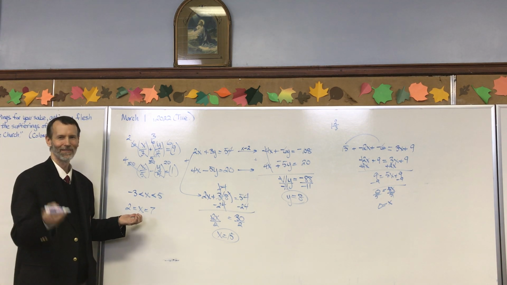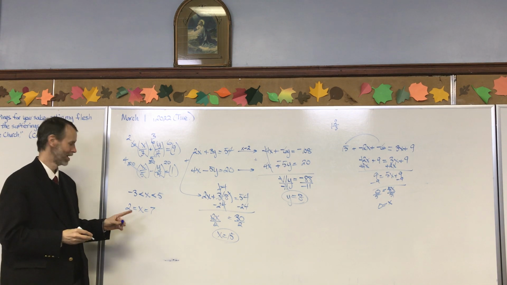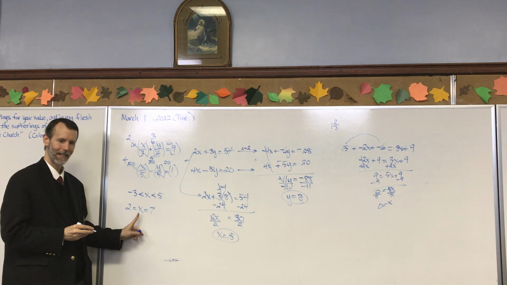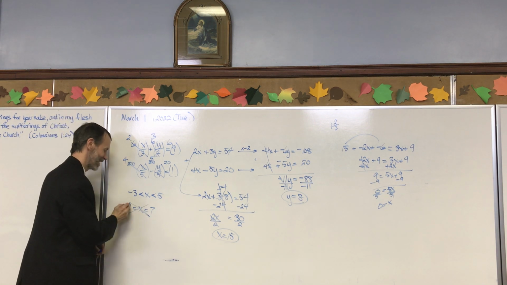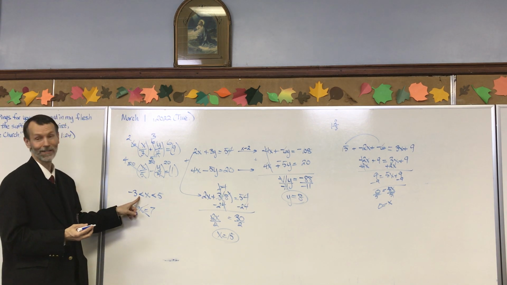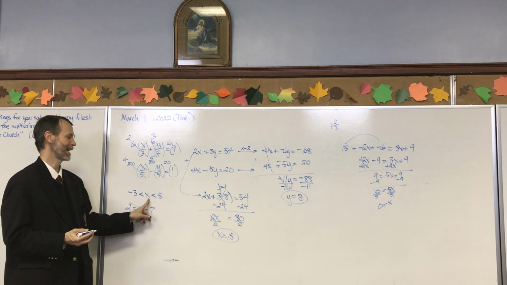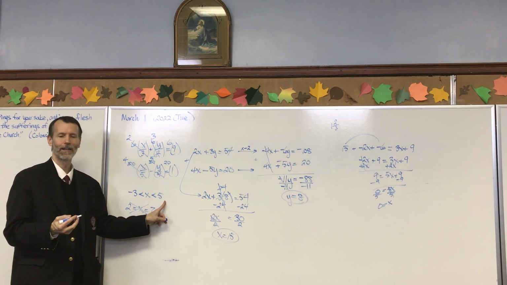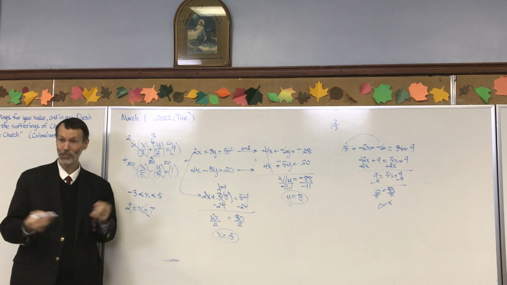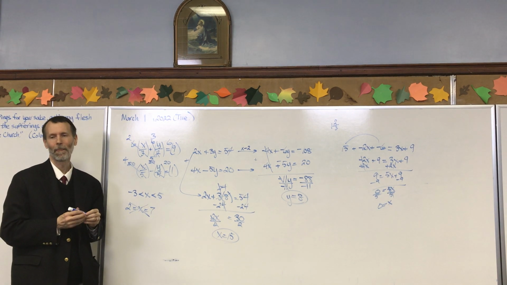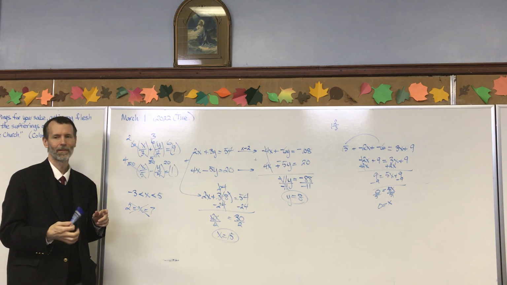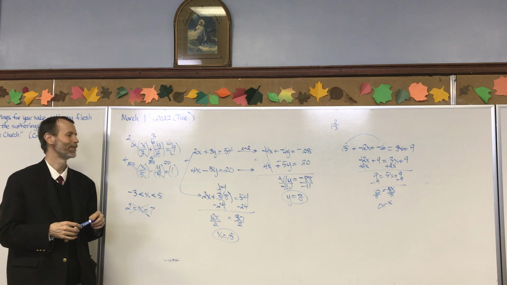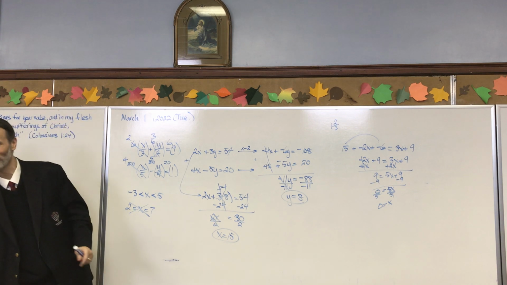Answer my question first, then I'll answer yours. If 2 is equal to x, and x is equal to 7, then logically 2 equals 7, which is nonsense. So yeah, the equal signs don't work, but this does. If -3 is less than x, and x is less than 5, then -3 is less than 5, which is true. Is it possible to have 2 equals x in parentheses and then equals 7? No, that means 2 equals 7, because the parentheses wouldn't help.